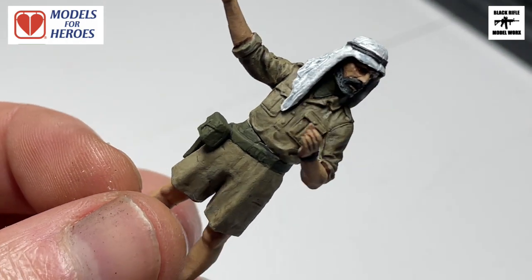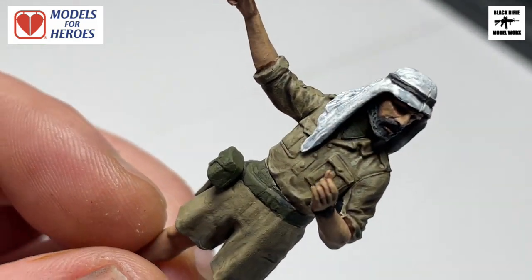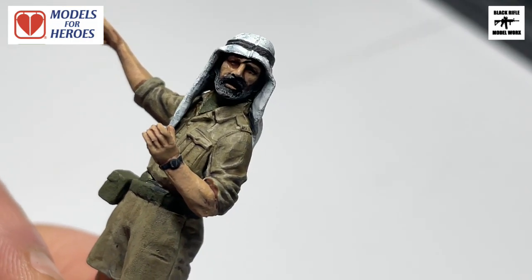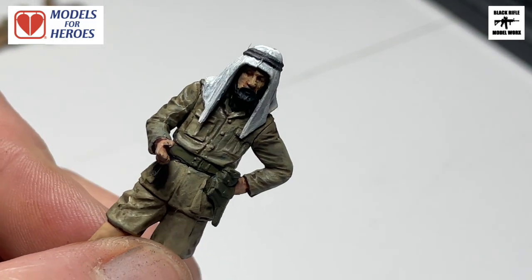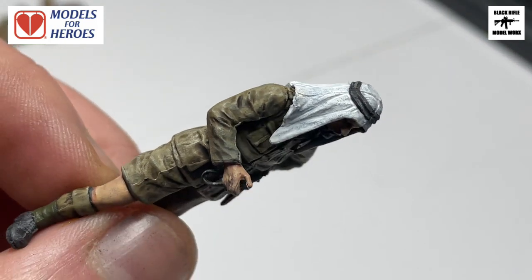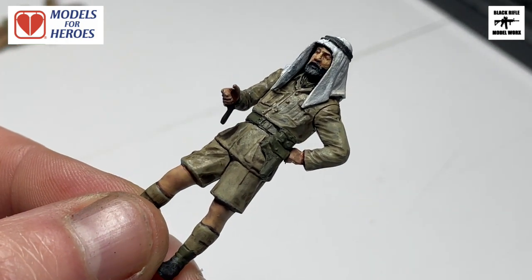As you can see, that wash has died down now, much flatter, which is what we want. And hopefully you can make out where I've used the shadow technique around the eyes. It kind of gives that impression of eyes. There's the second one. Again, just his map case to add. And these will be flat coated as well, so any shiny bits where the wash is, we'll get rid of that. So that's him done as well.